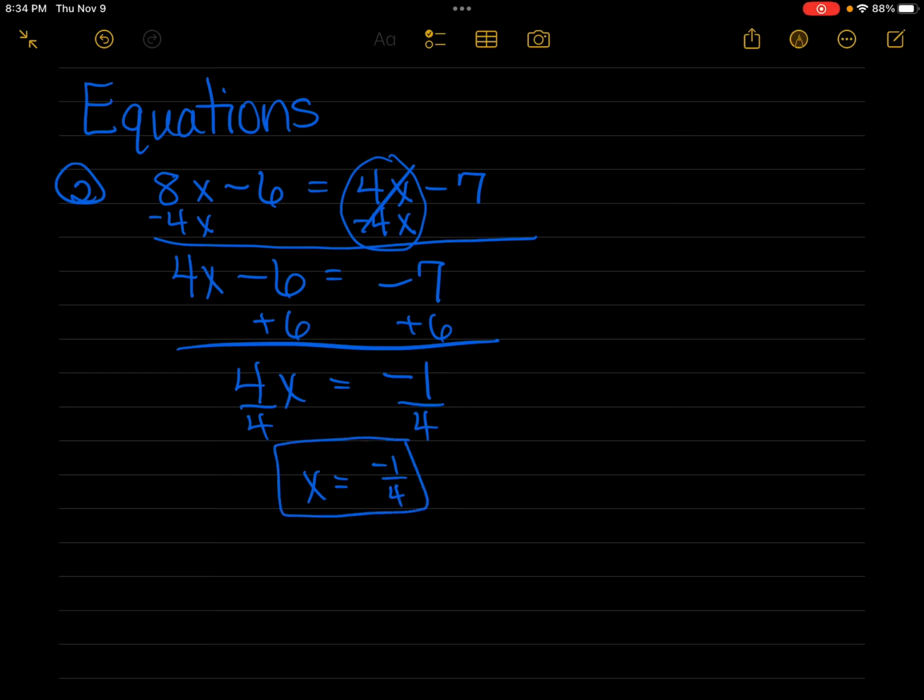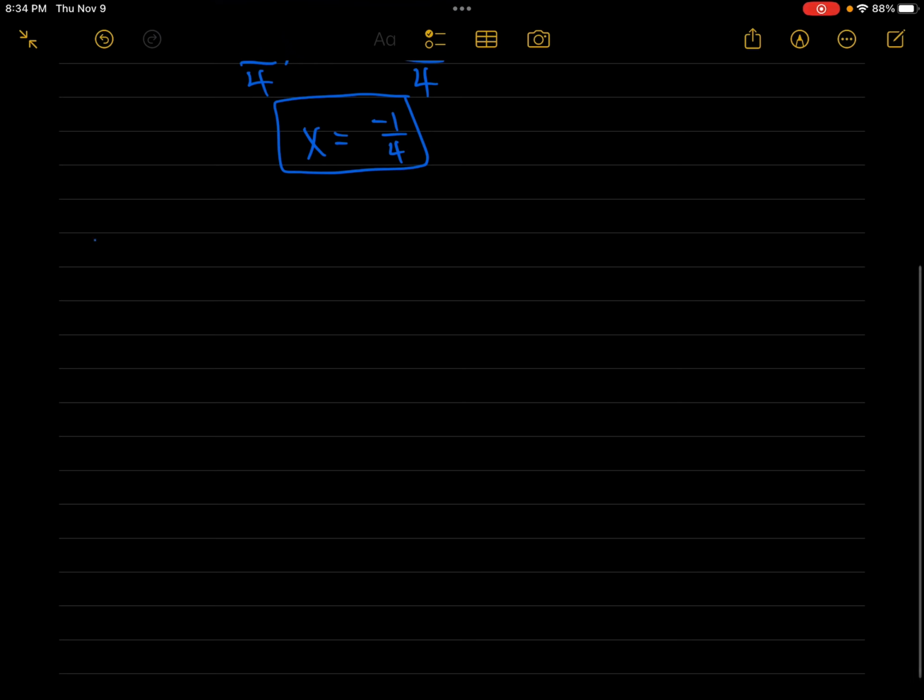Okay, there's another one, number 8, that's a little bit harder. I'll show you how to do number 9 because it's similar to number 8. So if you had gotten number 8 wrong, then you can watch this number 9. If you got number 8 right, you can move on, fast forward to the next example.